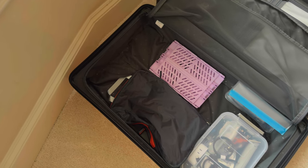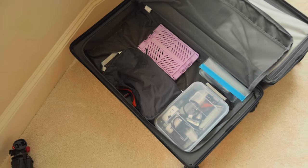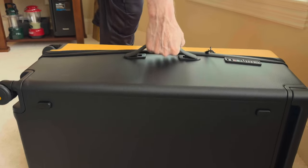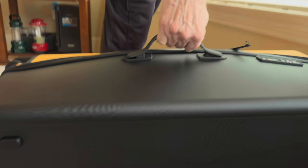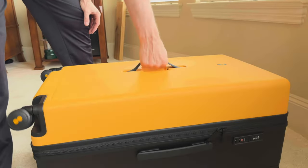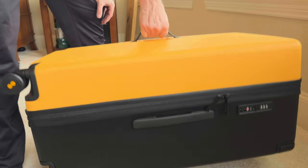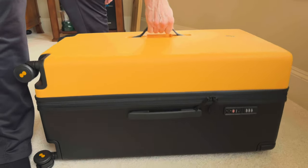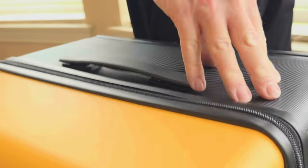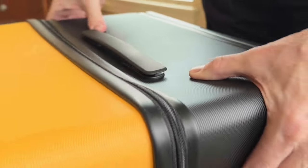We packed all of the clothes for both of us into this bag, along with some more electronics and a few other items, and our issue was not one of available volume, but one of weight. As you can see here, when I go to pick up the bag, it flexes quite a bit. That shell material is very flexible, which makes it very lightweight. But our concerns were about durability. We had way too much packed in this bag. Originally, we had about 60 pounds. We had to take a few things out to meet the weight requirements of the airline. But I'm just demonstrating here how flexible that material is, and kind of soft, but it did seem to hold up very well.